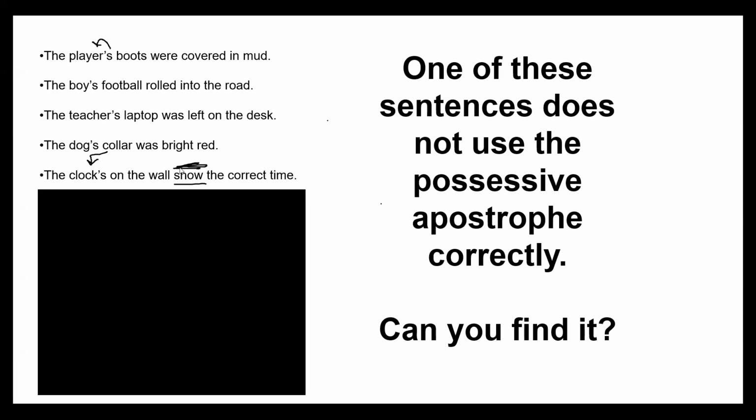If I take away the apostrophe, guys, right? Let's imagine it's not there. I'm going to get some white ink over it. Oh, no. Okay, let's try that again. It would say the clocks on the wall show the correct time. And this is what the sentence should say, okay?